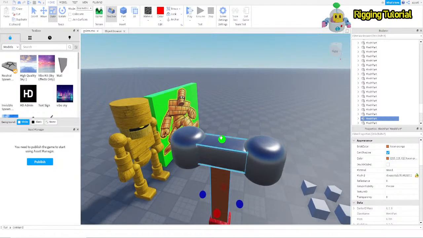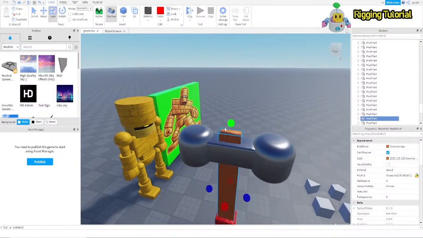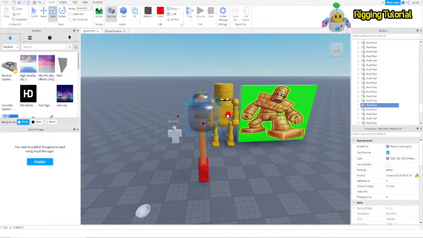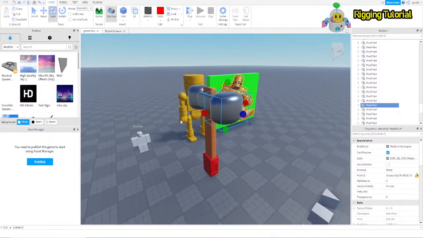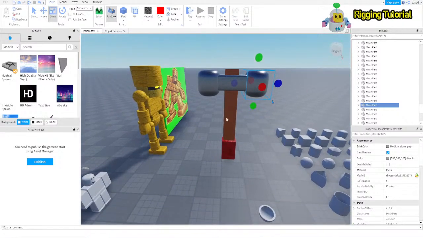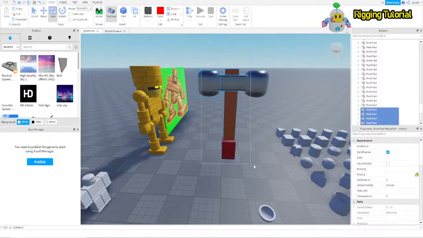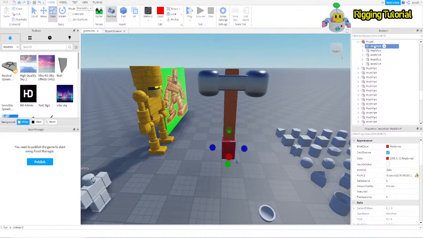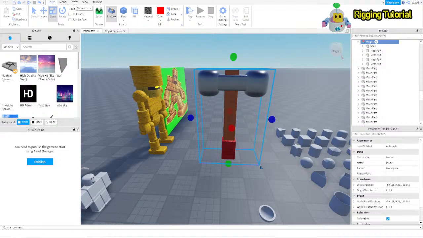Now we just select this one, we take it out. Then we select this one, and we scale it a little bit from here to here, and that's it. This is going to be like this. Then we just select everything, okay? Then I'm going to group this, and then I'm going to rename one part. For example, this one. I'm going to select the name, probably handle or main part. I'm going to name this main part, and then I'm going to rename the group to hammer.